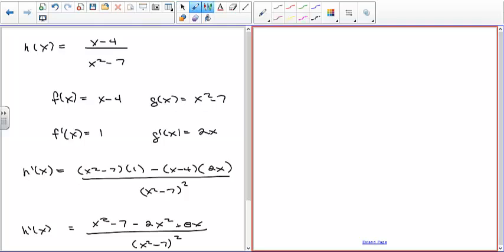Okay. And the last one is a little more complicated expression. We're going to use the product rule to figure out what the derivative is and then find the equation for the tangent line. So the function is x squared plus 2x minus 2 times the sine of x. We're going to use x at 0.6. So let's first find the value of the function at 0.6.